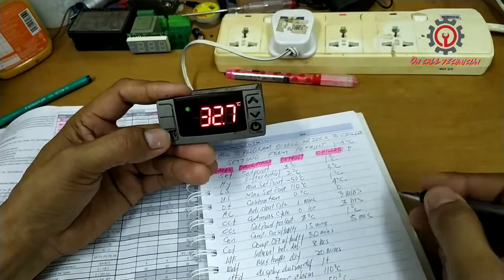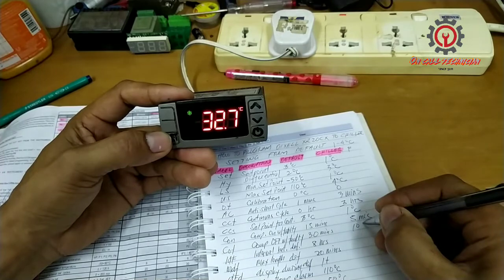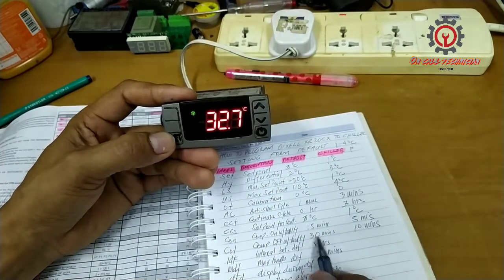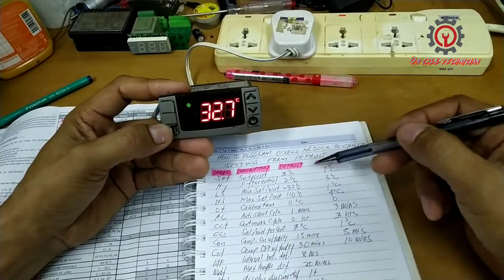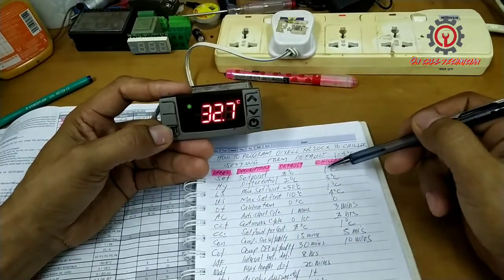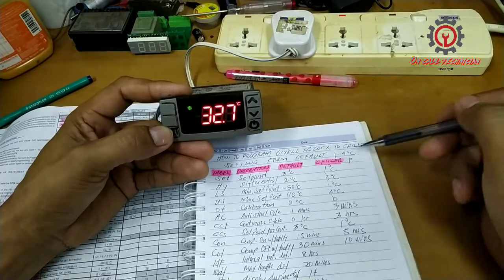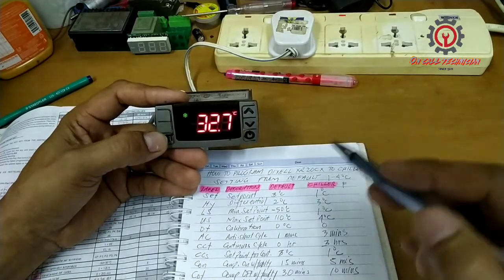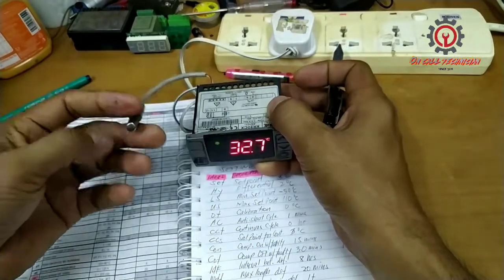put a value of, let's say, 10 minutes. Okay, in case of abnormality, my compressor turns off without neglecting the value I put for the set point, and for the highest, which is the 40 degrees Celsius, and the differential 3, and the operation between 1 degree Celsius to 40 degrees Celsius, the operation is on and off, in case of abnormality.